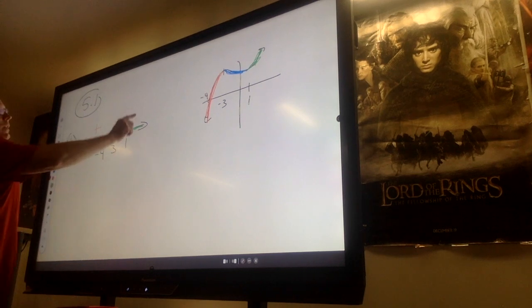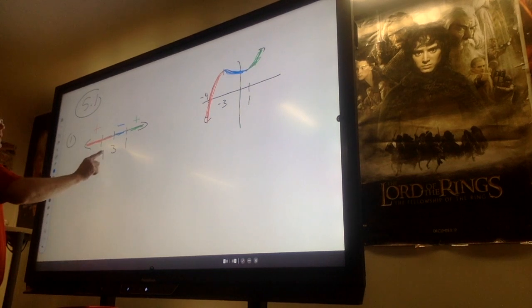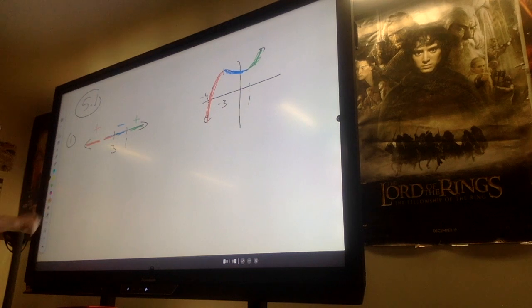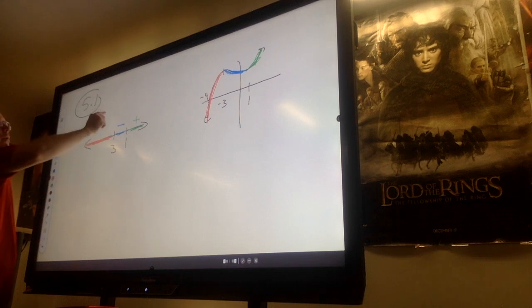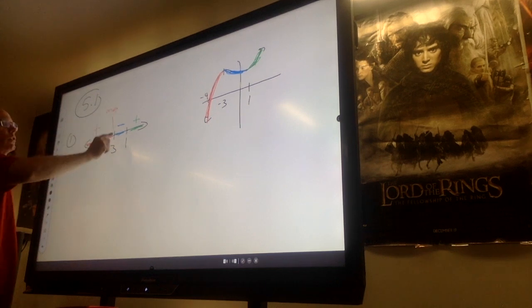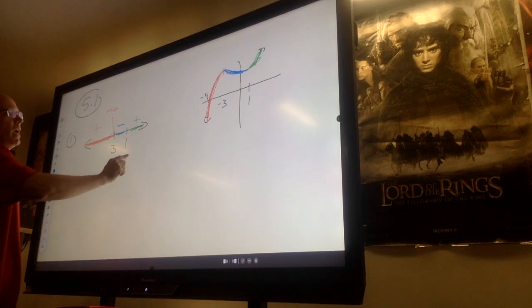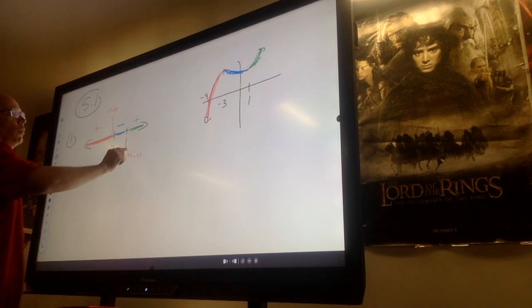Positive. Okay, and I guess technically we don't really need this right here. So let's just erase. Oops, wrong one. I don't need to have this information here. So our sign line goes from positive to negative to positive. So things that you know would take place here is we would have a max that would take place here at this 3. We would have a min that would take place here at this 1.